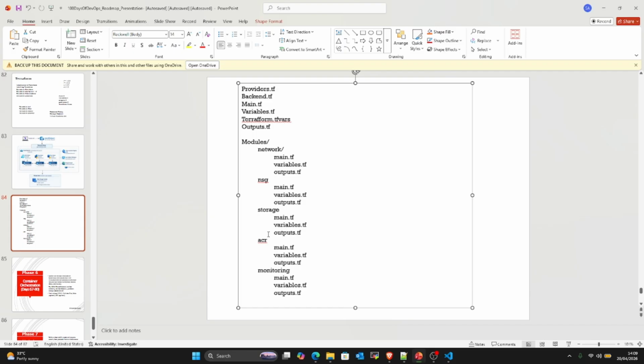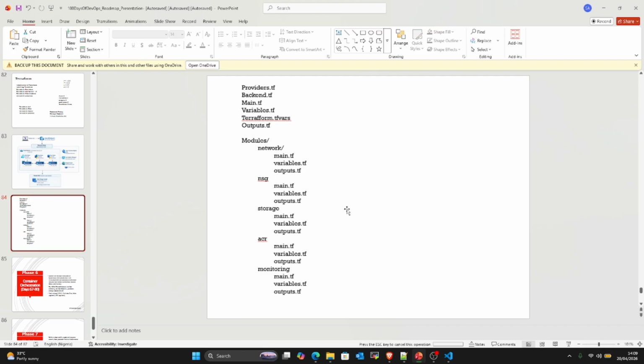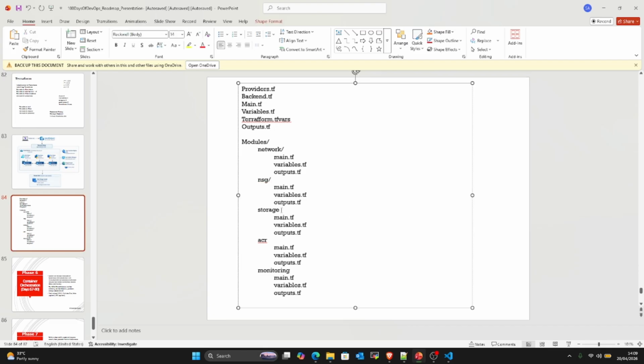So this is like an overview. I hope we've been able to get a big picture of what we want to do. This is what we are trying to create. We're trying to create this landing zone, this environment, and this is the way we are going to structure everything, right? Good. So let's go to our terminal and then we'll start getting things done brick by brick.